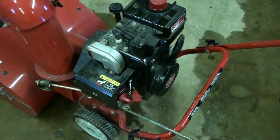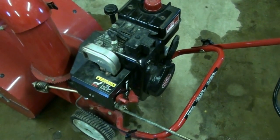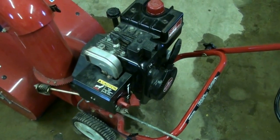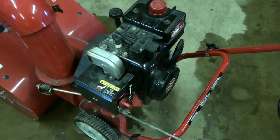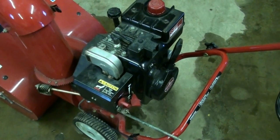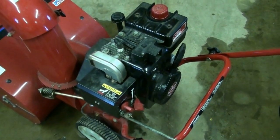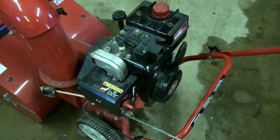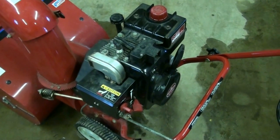The low speed circuit has been set inside in the garage and we have both of them — the high and the low — set pretty much close to the factory specifications at this point in time. But we all know that the weather conditions along with the temperature really make a giant difference on the final adjustment with this particular type of carburetor out in the snow. Now unfortunately, this carburetor does not have the prefixed main jets that are typically the nut that's on the bottom of the carburetor that holds it together, but they're fairly easy to adjust and it's pretty close to the way it's going to run right now.